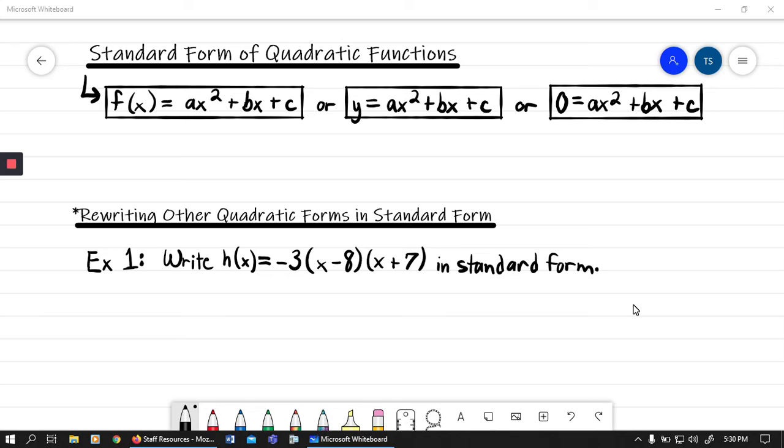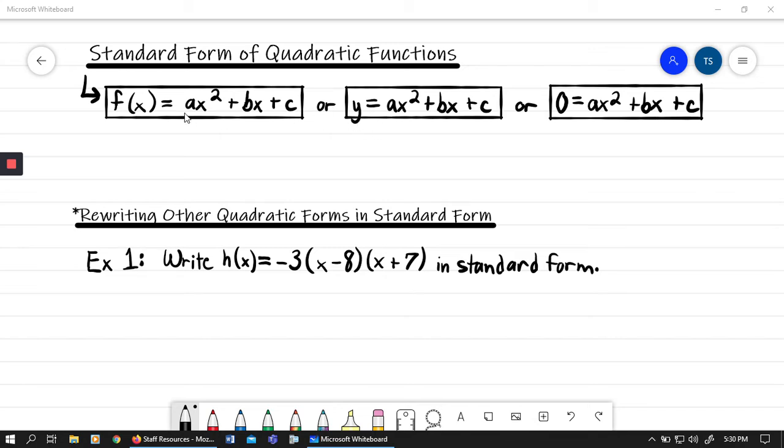Hello students! So this little video here is about the standard form of quadratic functions. Most of you should already be familiar with what the standard form for quadratic functions looks like. It could be written using that function notation f of x, but again that standard form is ax squared plus bx plus c. Again, they may use f of x, or they may replace that with what we may commonly see as y, right?